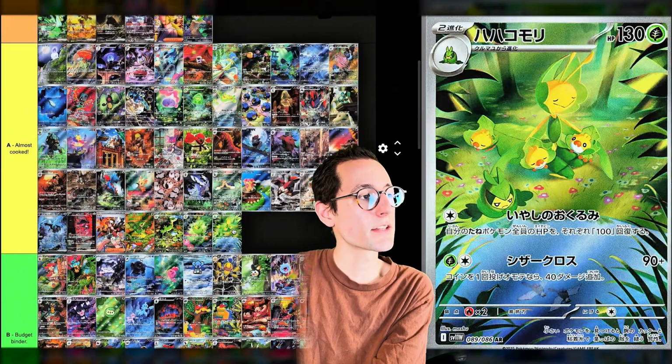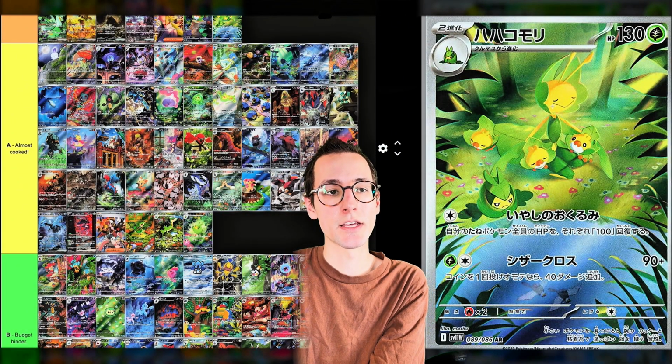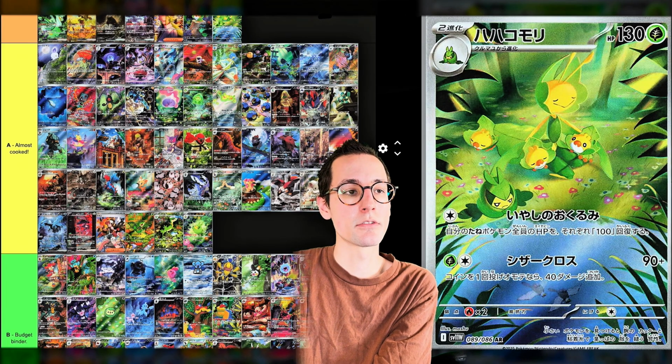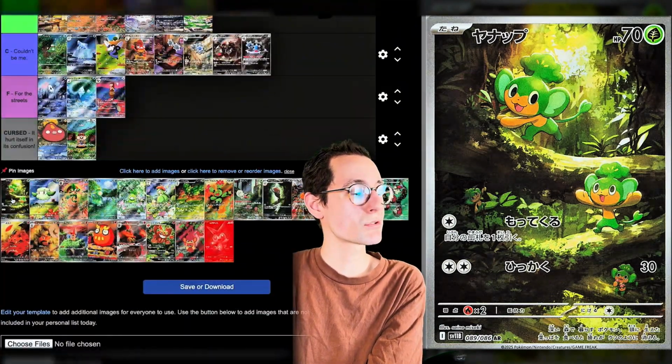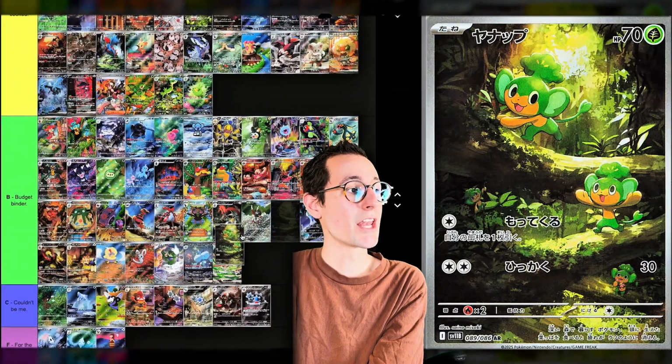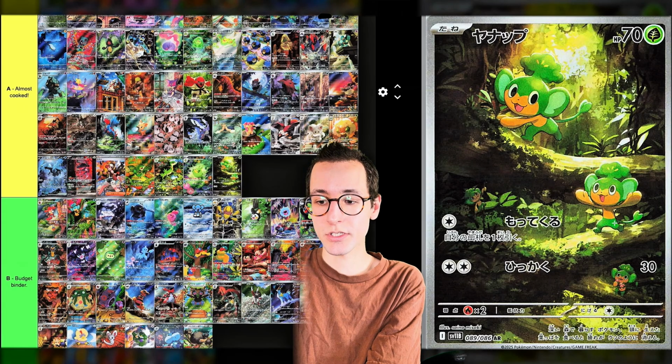You know what? Actually, I think it's S. I was about to say I don't love the art style, but I actually really like it. I think it's very calm and peaceful and children's storybook. Pansage. This one's A. I think it almost cooked. It's not there yet, but almost.